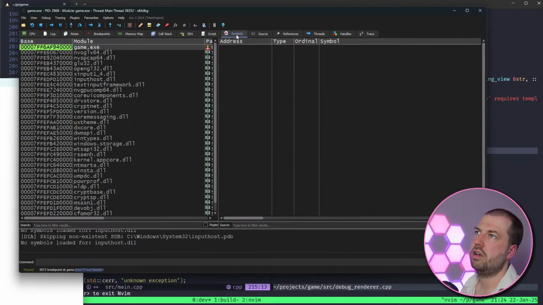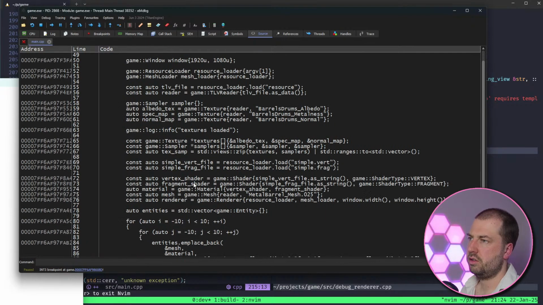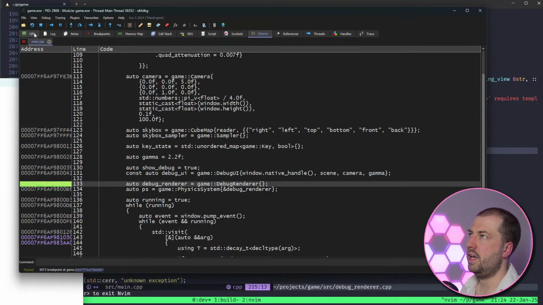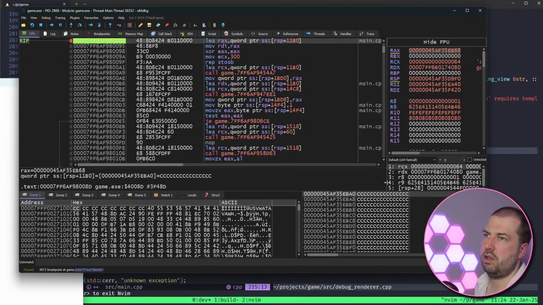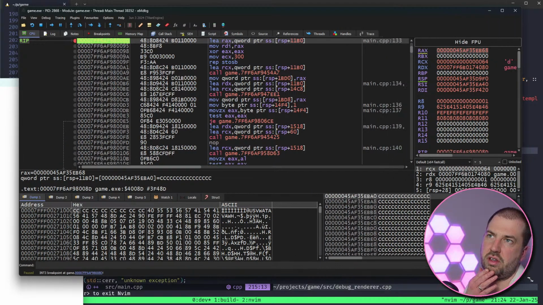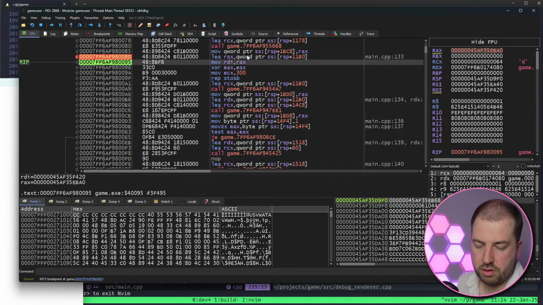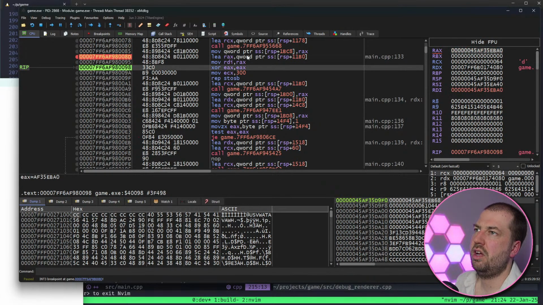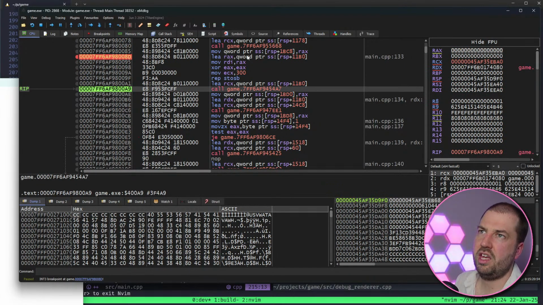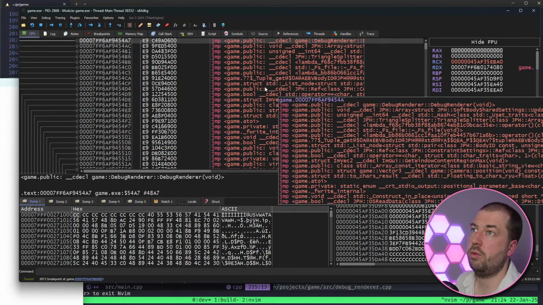Okay. We are here, which is exciting. I suspect this here is the constructor for the debug object.